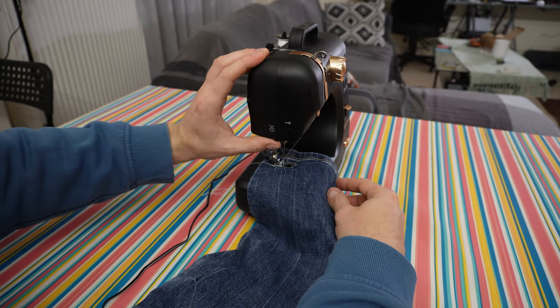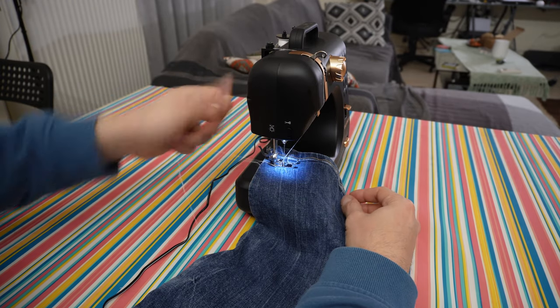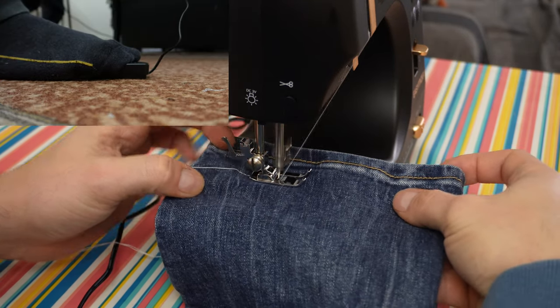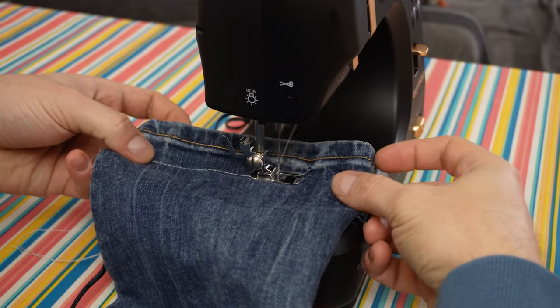And of course you can use the light. There it is. If you wish. With a pedal again. Nice, I like it. Good job.